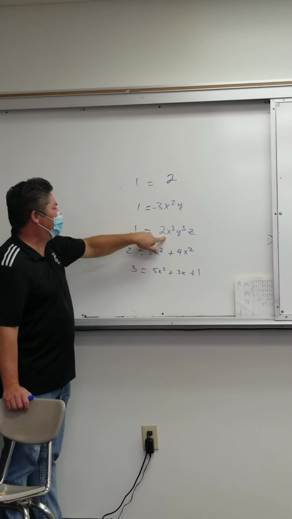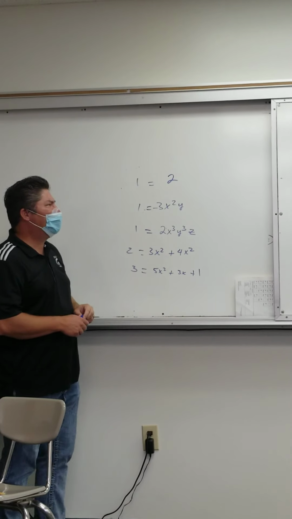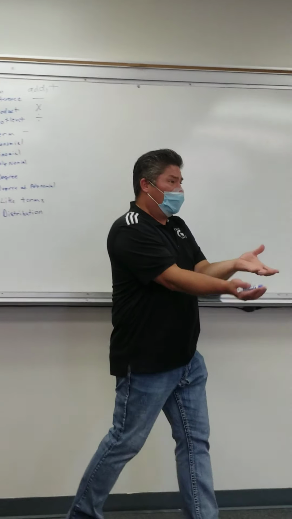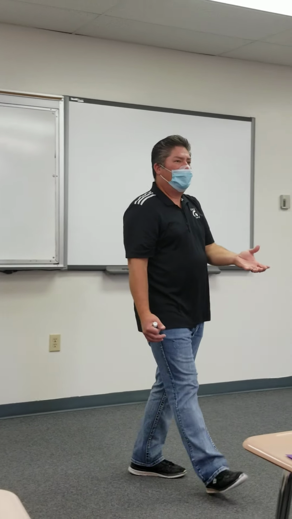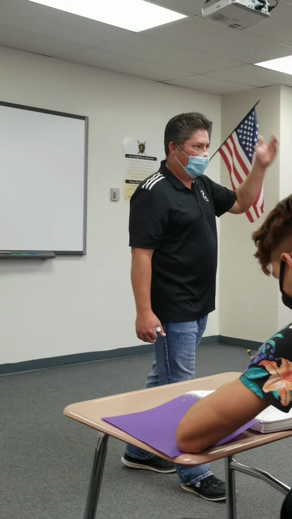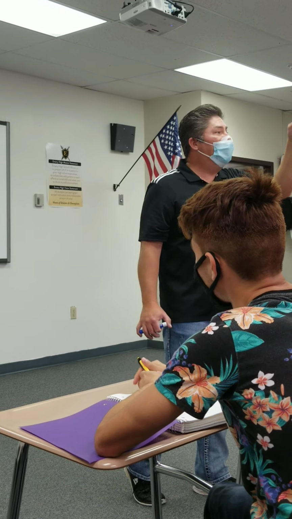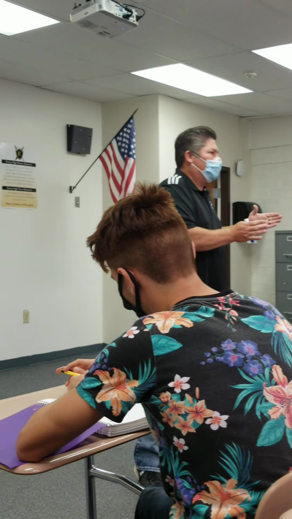This is one term, this is one term. So how do we separate terms? This is something else you want to write with term, okay? So the definition of term is a product of numbers and or variables. Okay, that's the definition. But how do we separate terms?